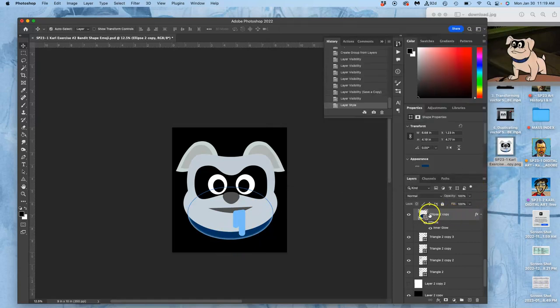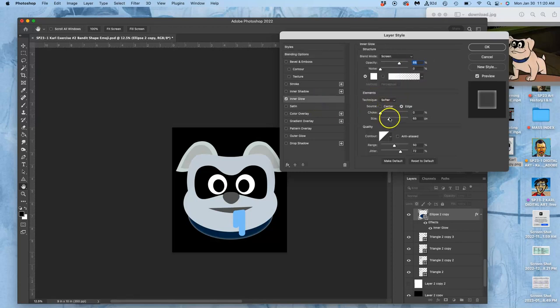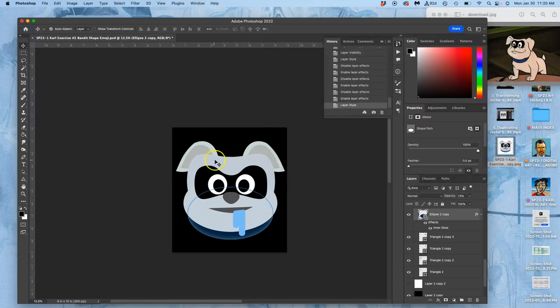What's so great about this is it keeps it as a vector shape. And it also makes that effect something I can turn on and off, because it's a property added. So if I think, oh, that's nice, but it's a little too strong, I can always go in and just take the opacity down on that effect a little bit. Or I can extend it, make its size a little bit bigger, but its opacity a little bit less. So it's almost like a gradient. Subtlety is helpful here.